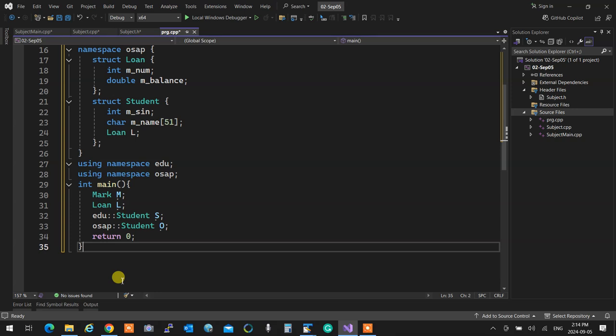All right. Yes. For that, yes. It's not automatic, because I'm saying using these two namespaces. So the question was, when I write loan, does it automatically pick the one in the other namespace? There's nothing automatic. I am saying use both namespaces. So this scope can now access both namespaces because of using. And because mark and loan don't have any conflict, they are picked properly. Are we okay? Yes, madam.